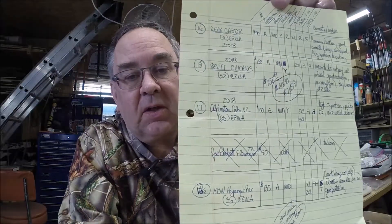I kind of weighed them on what my priorities were — knuckle armor, a short or a long glove — and I also took advantage of the RevZilla stars. I boiled it down to four different gloves: the Reax Castor, the Revit Chicane, the Alpinestar Cellar V2, and the Icon Harpersport Pro. I rated these on type of fit, length, touch technology, warranty, my size, different features, and then looks.